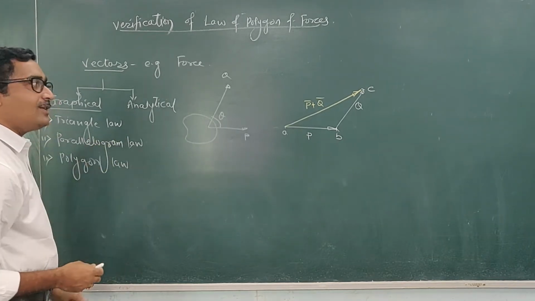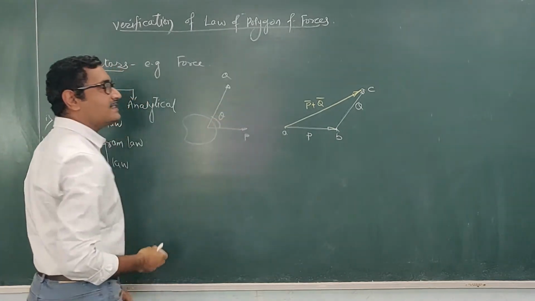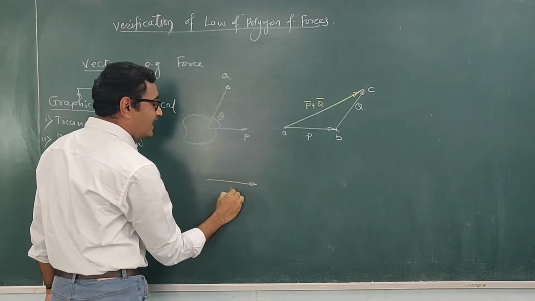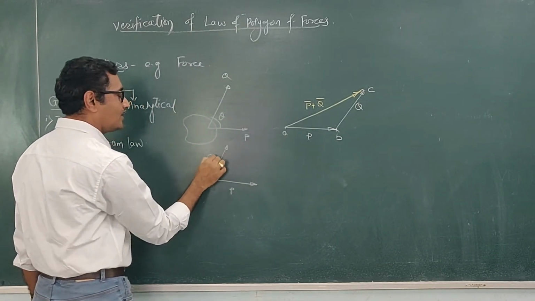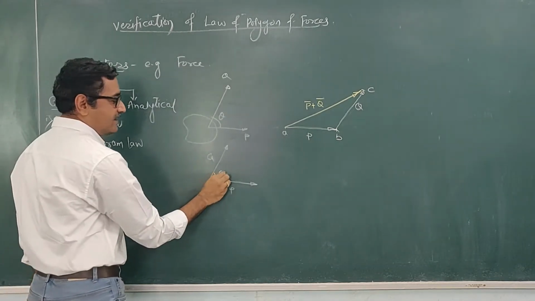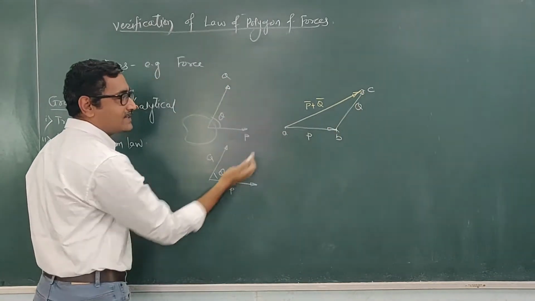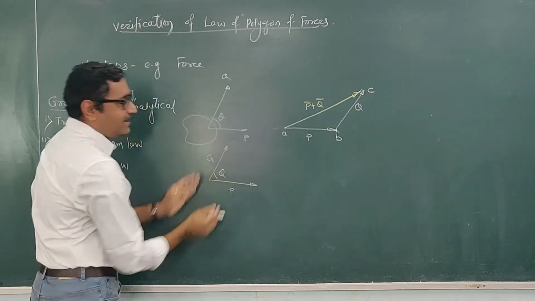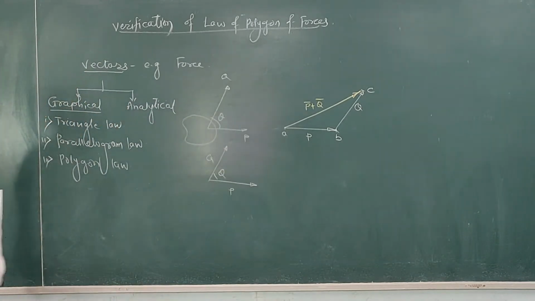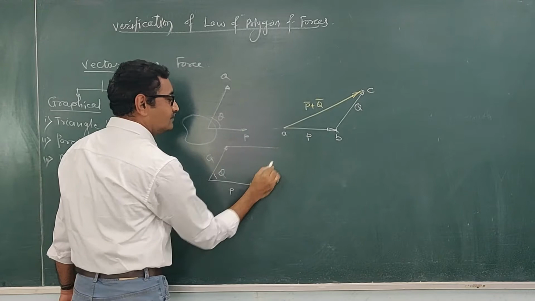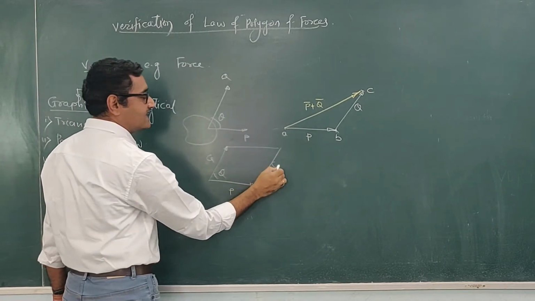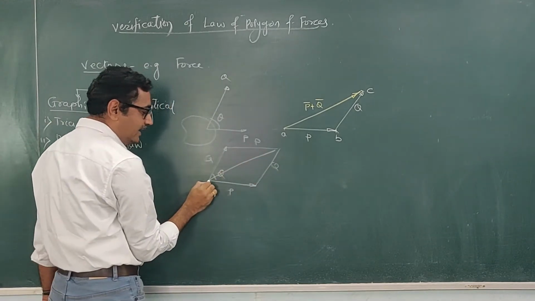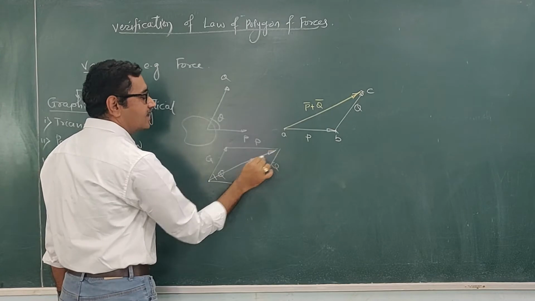Okay, now what is the parallelogram law? In parallelogram law, if these two vectors acting on this body are represented graphically by the two adjacent sides of a parallelogram, unlike the triangle law where we represent them as two sides of a triangle taken in order. If I complete this parallelogram, in which the opposite sides are equal and parallel, then the diagonal passing through the intersection of these two vectors represents their summation.